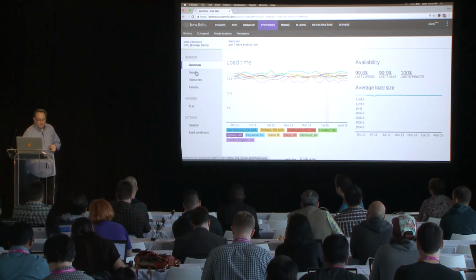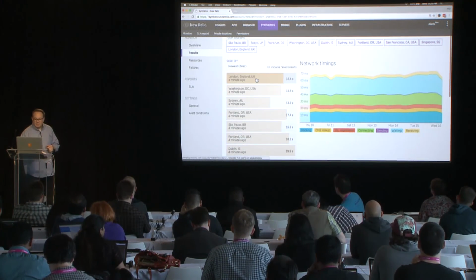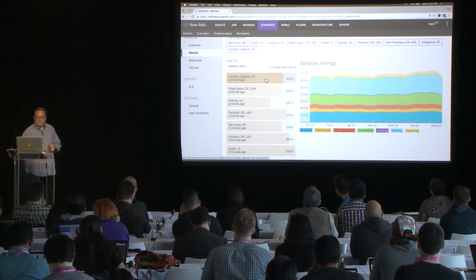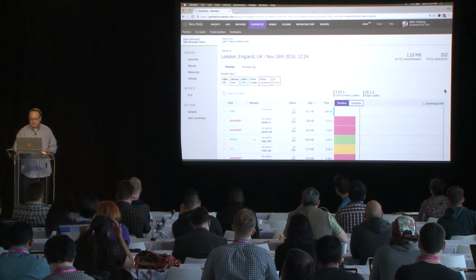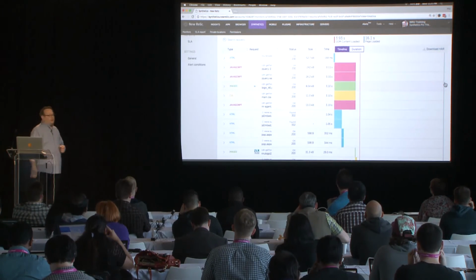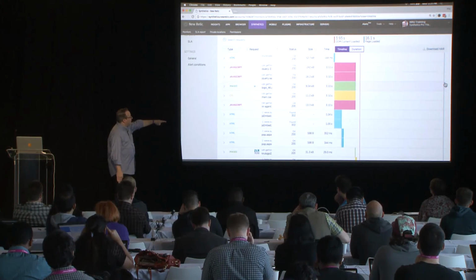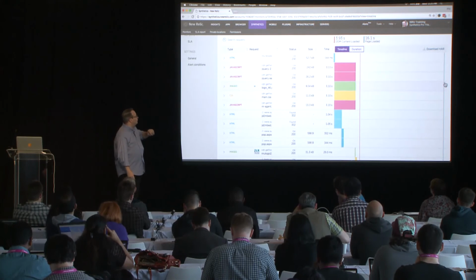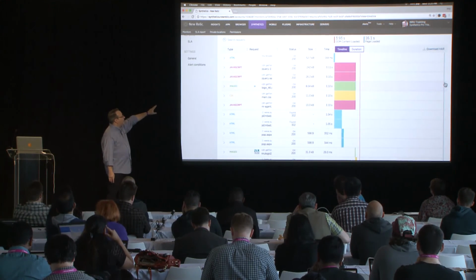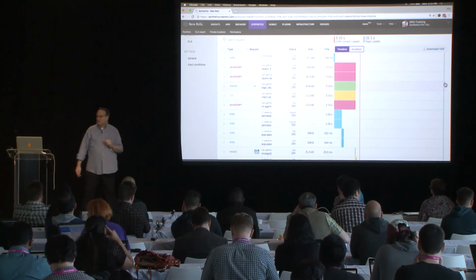If you look at an individual result of a monitor, here's one from London a minute ago that took 16.4 seconds. Again, we give you that view that looks kind of similar to a session trace, where we've got each individual resource that was requested on the left. You can see the relative length of time that it took to download the resource. The color indicates the type. So blue is HTML, pink is JavaScript, green is image, etc.